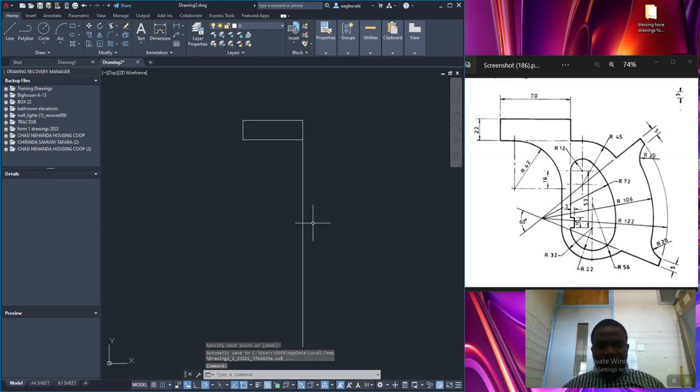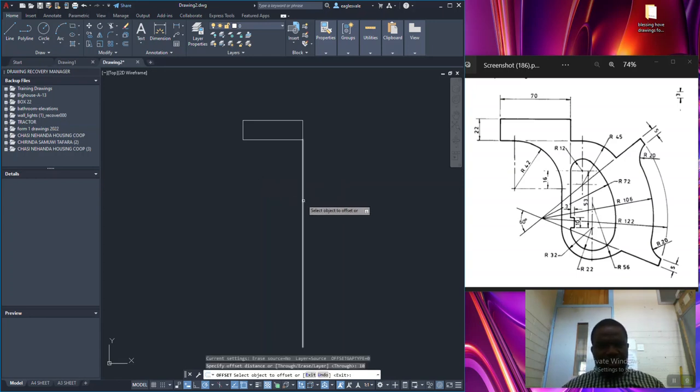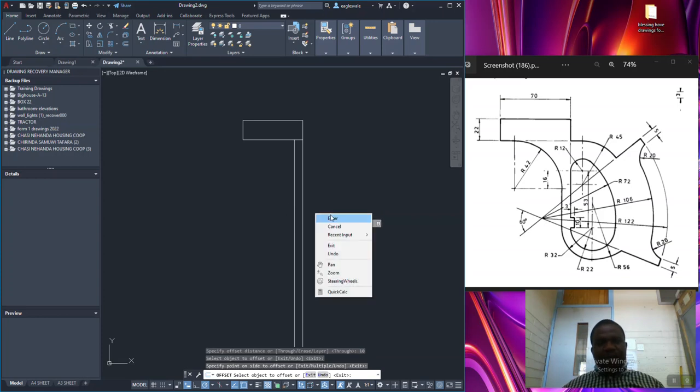Then from that line we need an offset of 10. Remember I said you subtract 32 minus 22, so we need an offset of 10 millimeters going this side. So click offset, offset distance, put 10, press enter, click this, go to this side and press enter.